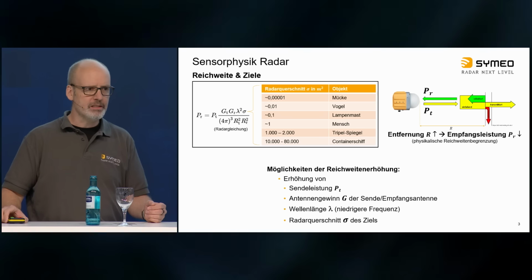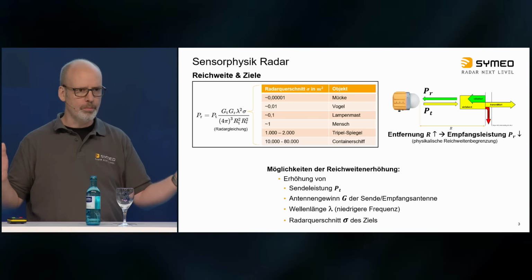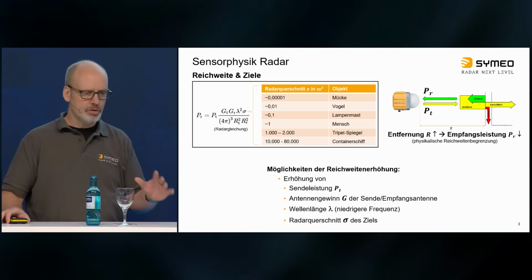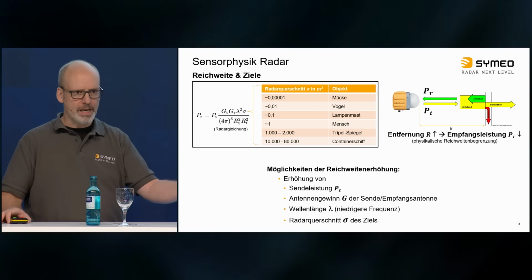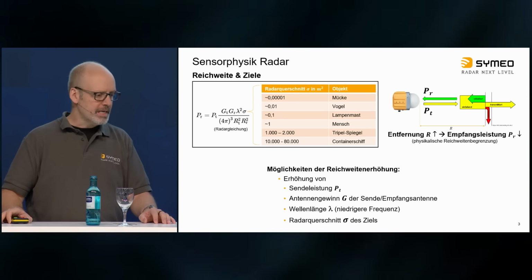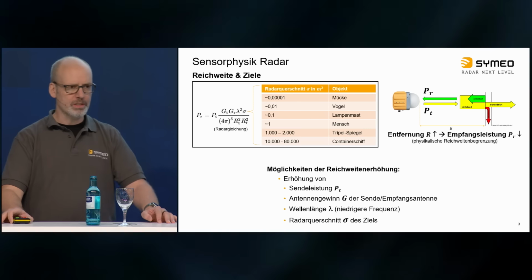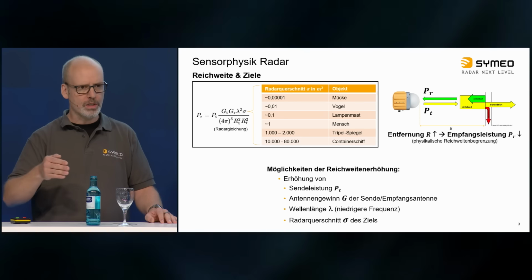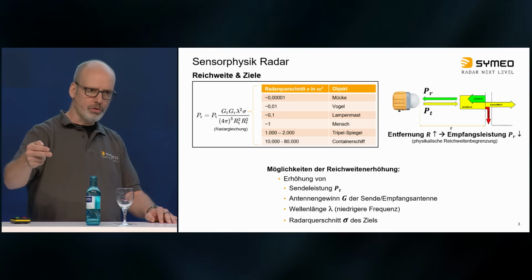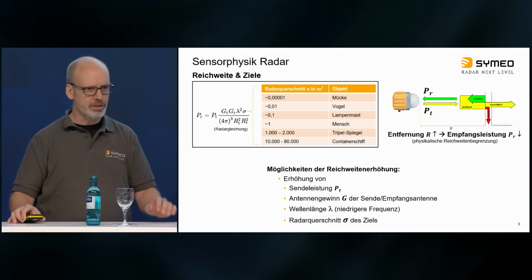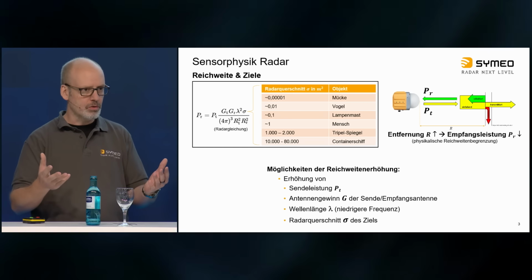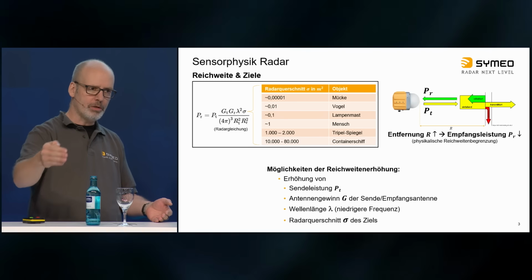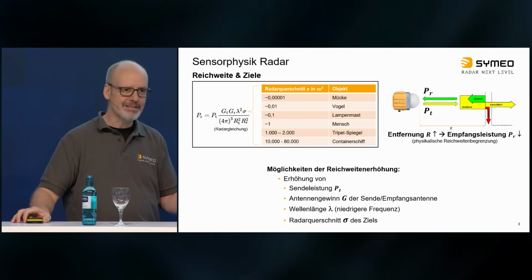As a sensor manufacturer, we operate in the steel industry. In the steel industry, there are huge production halls, dirty, with very bad conditions, and I want to do positioning of cranes, for instance, across the hall. This means I need a high range. But if I need a high range, I have to make sure that the power that gets back is big. So what I need to do is have a higher output. The more I transmit, the more I get back.